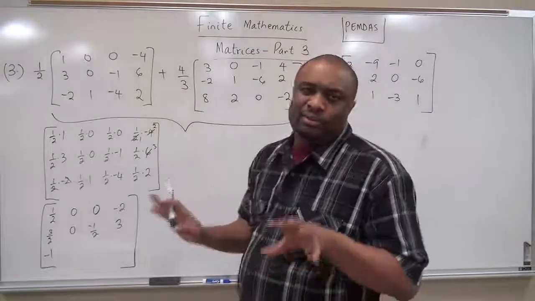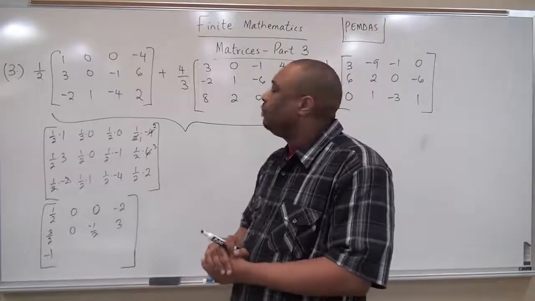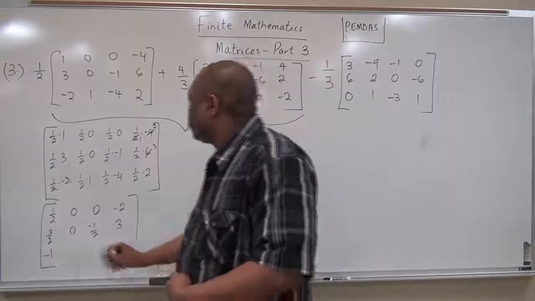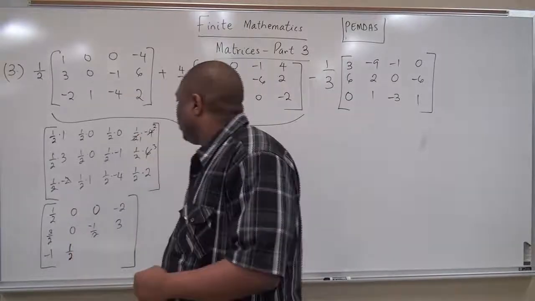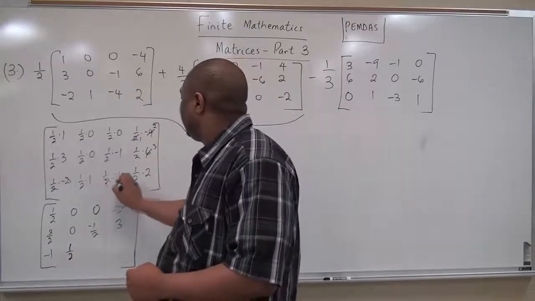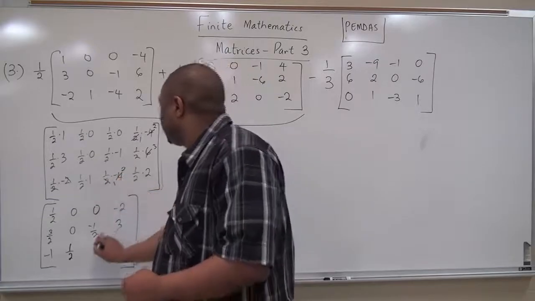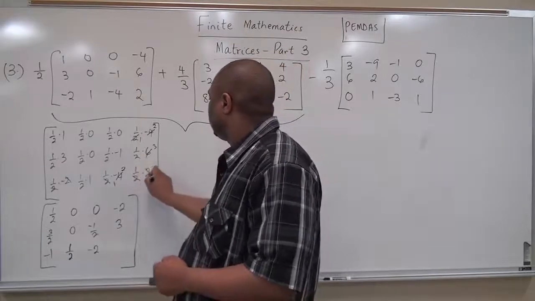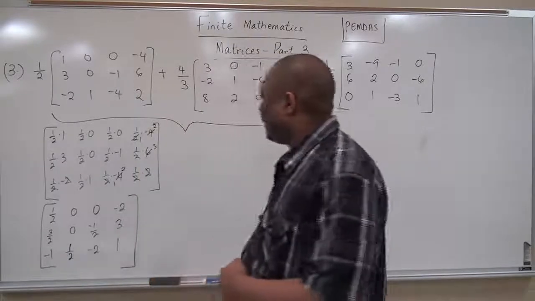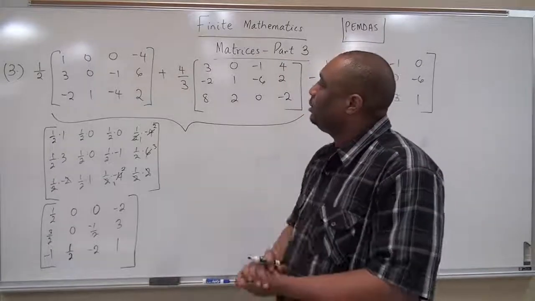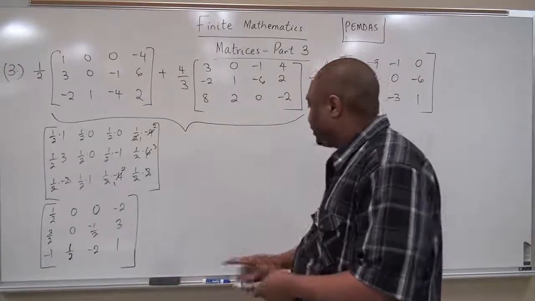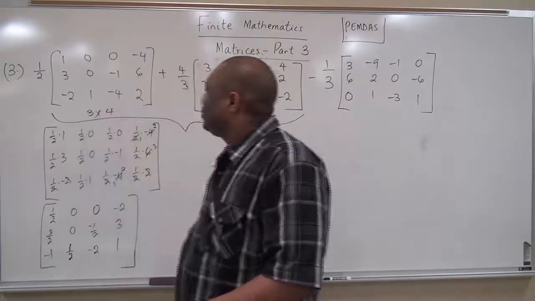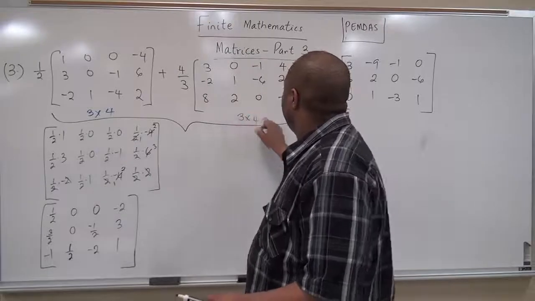You do this patiently. You don't want to make mistakes in this. 1/2 times 1 is 1/2. 1/2 times -4, 2 divided by 2 is 1, 2 divided by 4 is 2, so this is -2. 1/2 times 2 will give you 1. Okay? Now you know that this is a what? This is a 3x4 matrix. We didn't write it, we have to write it. So this is a 3x4 matrix. This one is also 3x4, and this is 3x4.